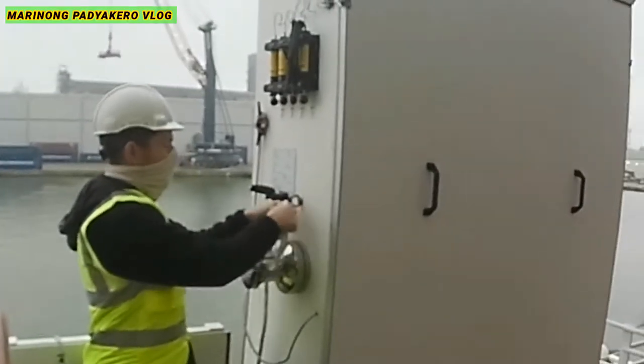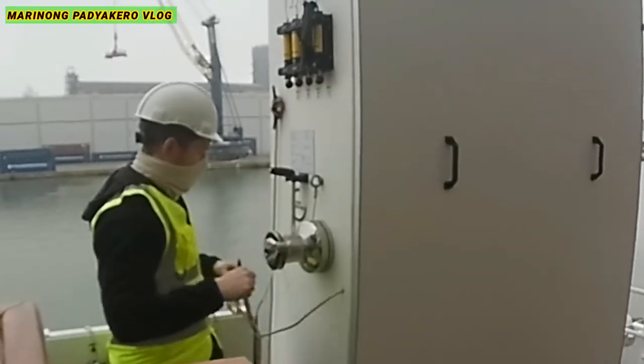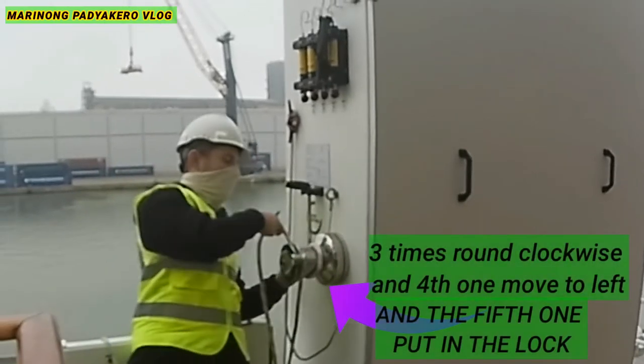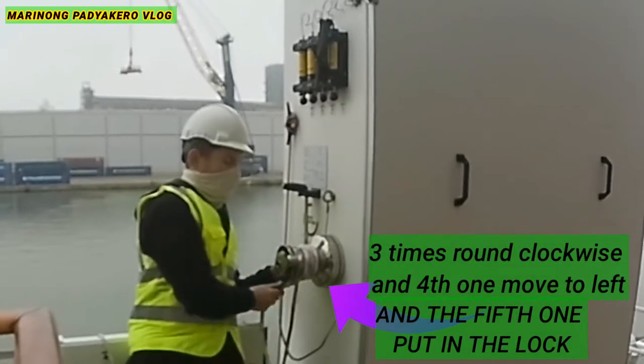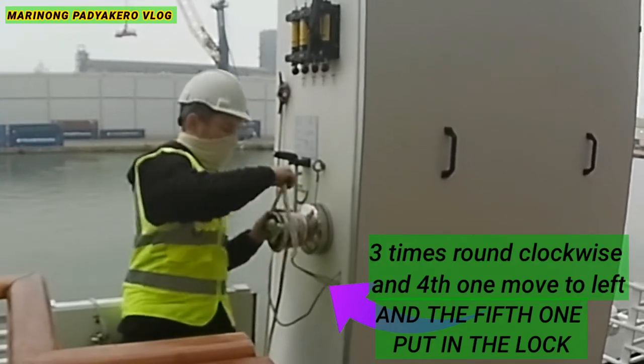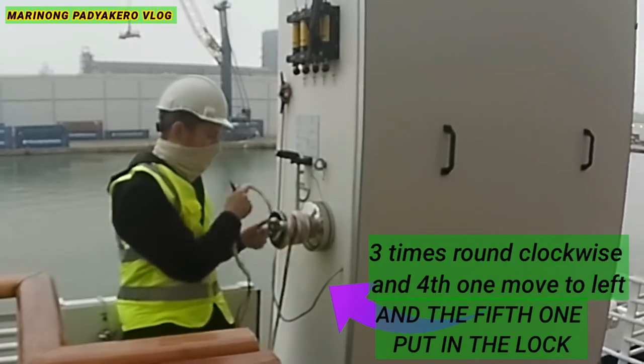So, just pull this off. You've got a directional rope here. You put it round clockwise, three times. On the fourth one, it'll go over your lip, and then on the fifth one, you just put it through your lock. That's now ready to start winching.